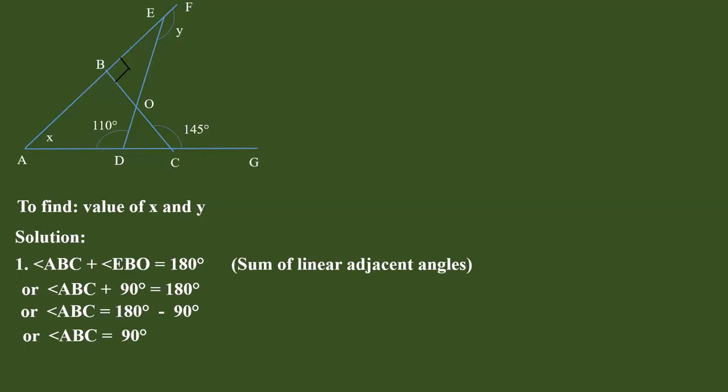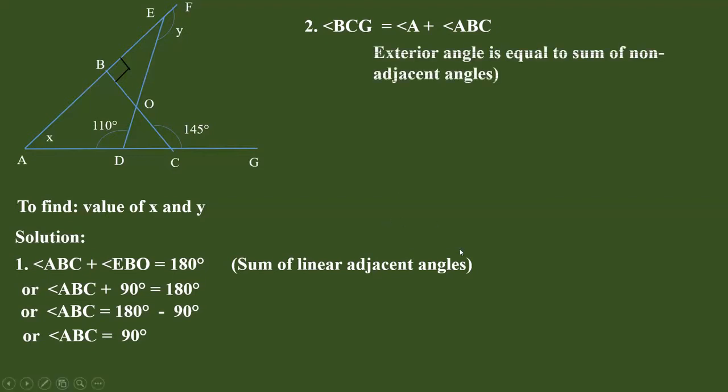You know why we found the value of the ABC, right? Now we can take angle BCG in triangle ABC as the exterior angle. Look here. Angle BCG is equal to angle A plus angle ABC, correct? So what is the reason for this? It is the exterior angle, and the exterior angle is equal to the sum of non-adjacent interior angles. Okay, so let's keep the value of the BCG. It is 145 degrees. And what is the value of the A? That is X. And plus ABC is 90 degrees. So what is the value of the X now? 145 degrees minus 90 degrees. So it gives you the value of the X as 55 degrees.